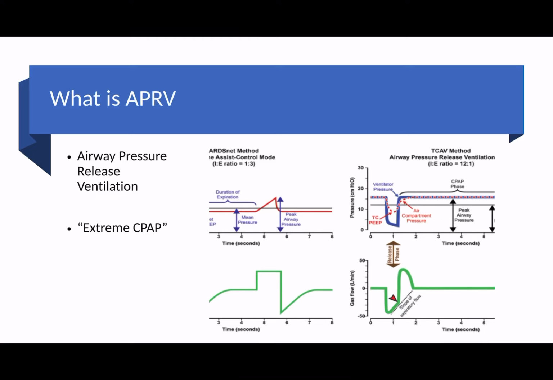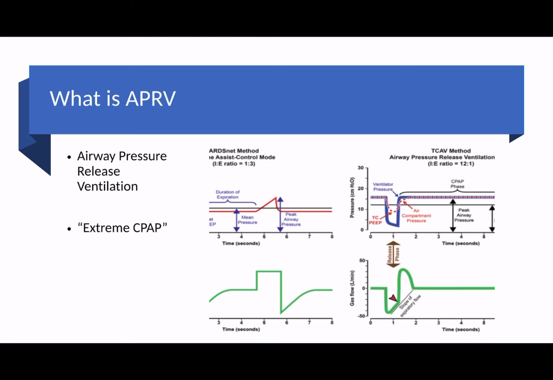For all of those things, by collapsing those alveolar units, you're not going to maximize the amount of oxygen getting into the blood. So you want to recruit up as many alveoli as possible. And that's the central theory of how you can use APRV to help with oxygenation. You are trying to open up as many alveolar units as possible, and you want to try and keep them held open for as long as possible.